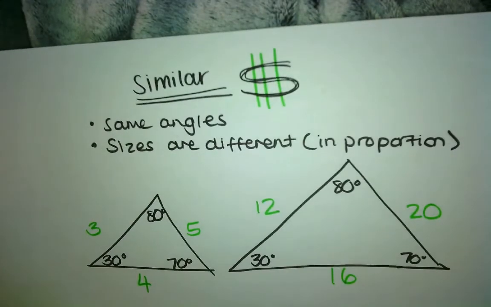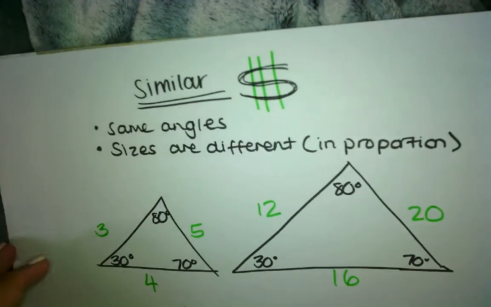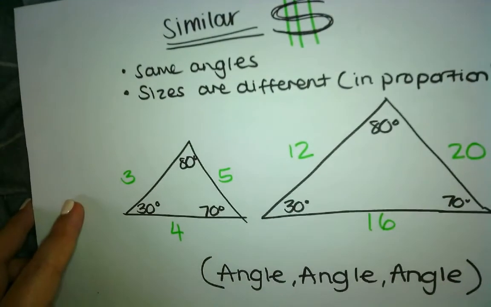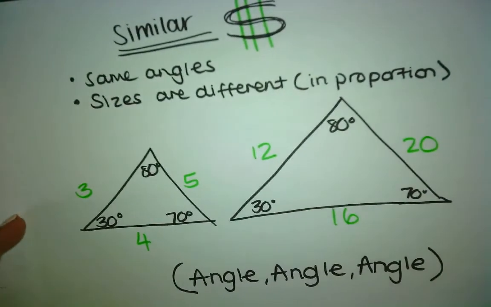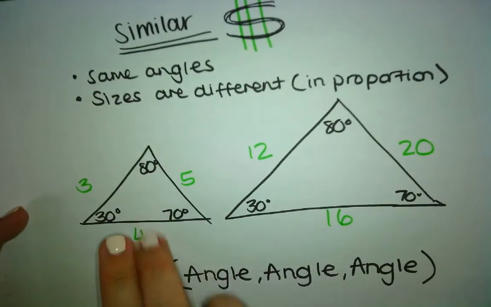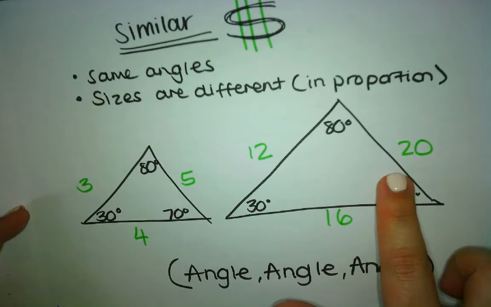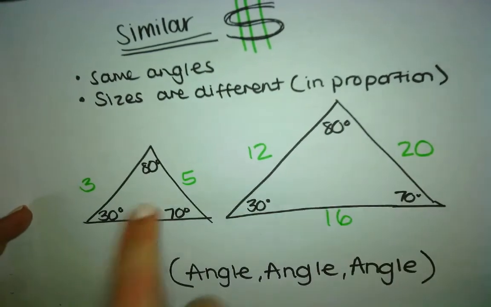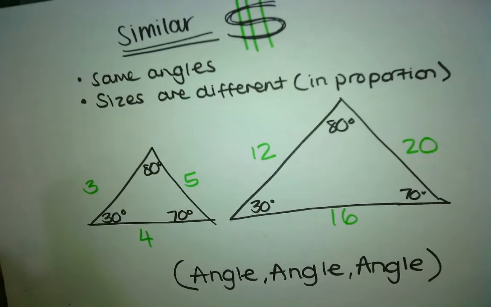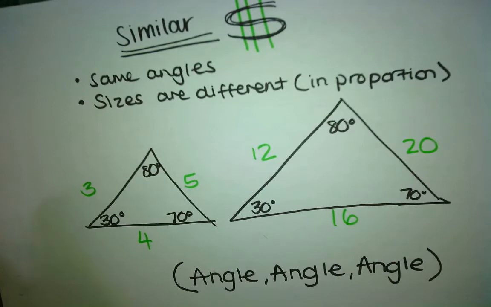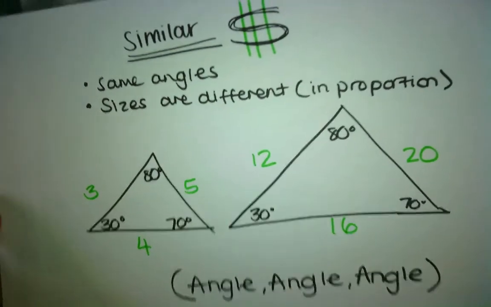Okay, and then we've got similar triangles. That is when we have triangles that are exactly the same, literally exactly the same, but the one thing that changes is that you've either got a smaller triangle and a bigger triangle, or a bigger triangle and a smaller triangle. So it's just like they've enlarged it or they've made it smaller. So that's something that you need to have down.